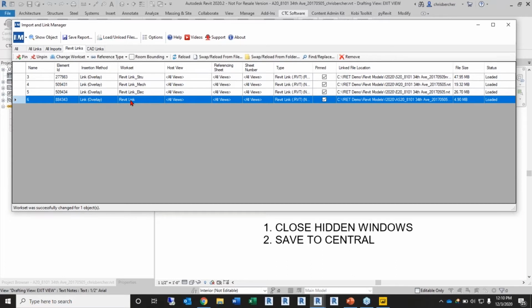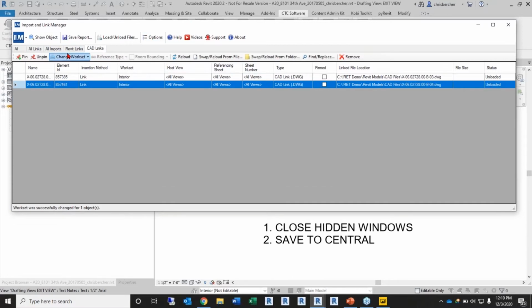In this case, this one's the site, so I'm not going to make it room bounding. But on the flip side, if you were in a mechanical model, maybe you'd make the architectural model room bounding, or something along those lines. But that's for the most part it. So now I can go and review other tidbits here and there.